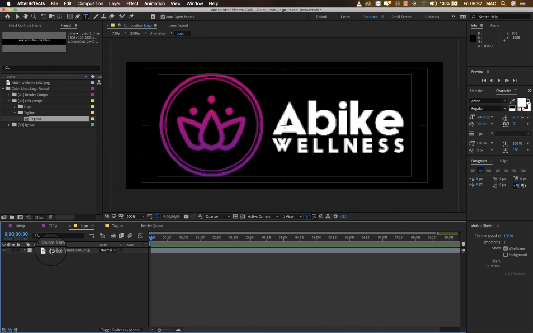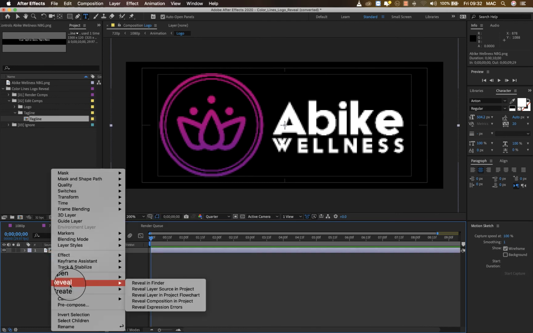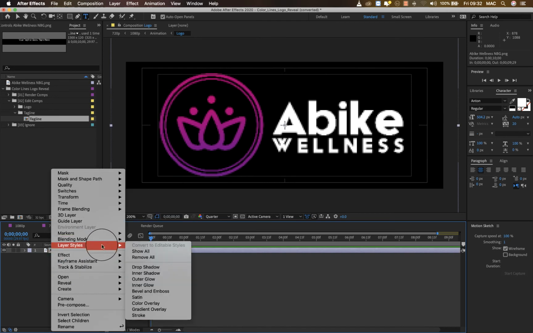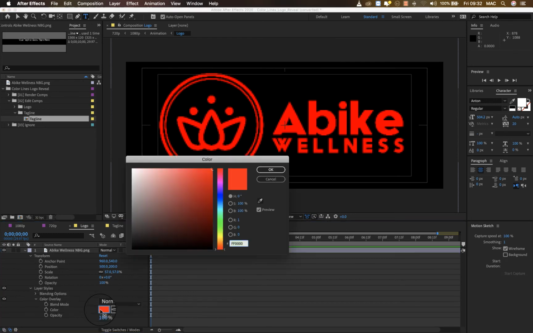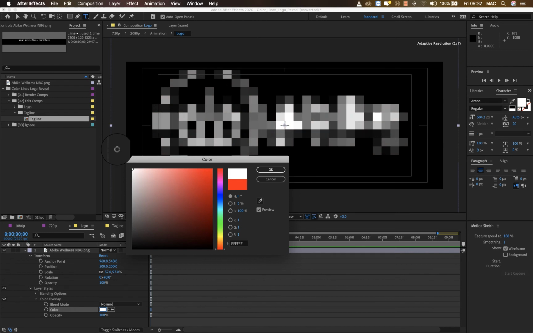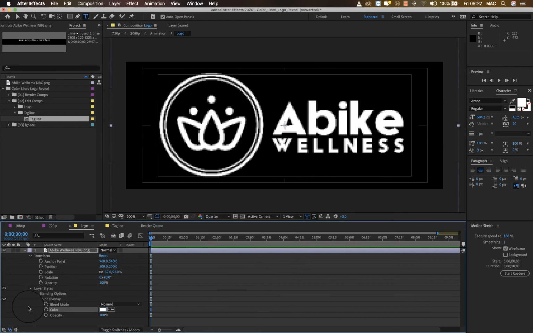To make it all white, what you need to do is right click, Layer Style, I add the color overlay to it. Then I open this color overlay. I change this color to white. Then I OK it.